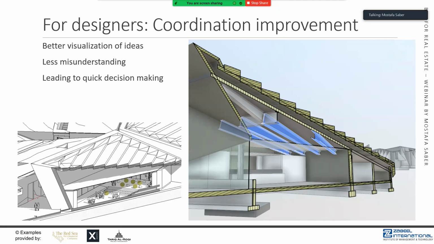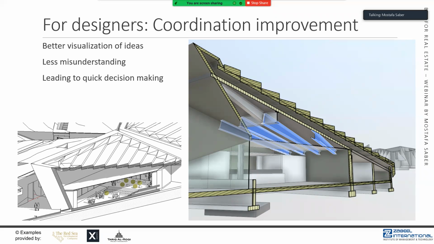Another benefit for designers is the improvement of coordination. Previously, if you looked at 2D information, it would be a bit hard, I would say, to find out what the depth of a specific beam is. You have to go through different documents to make sure that you're looking at the right information, and then do a few calculations to make sure that these beams are not penetrating the ceiling according to the level given in interior design or architecture drawings.